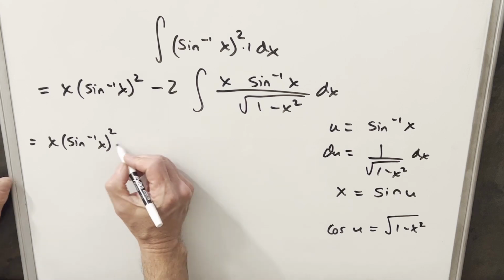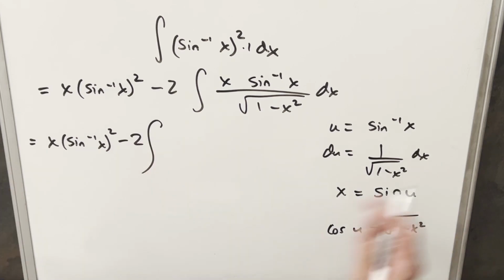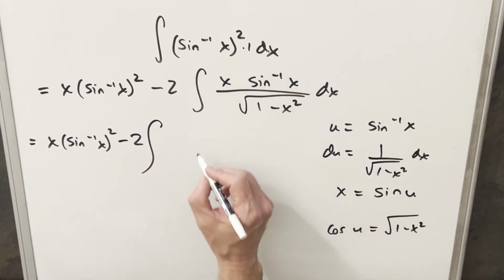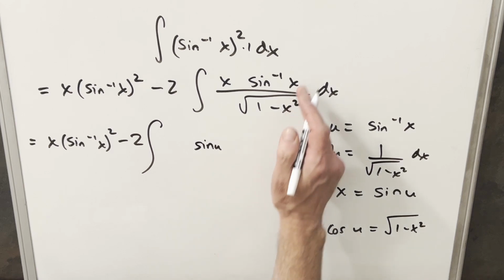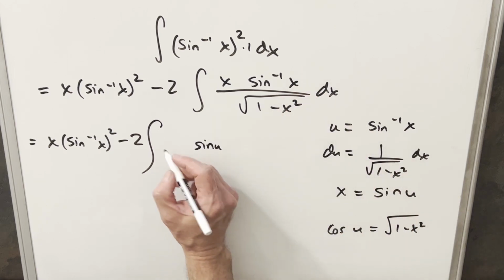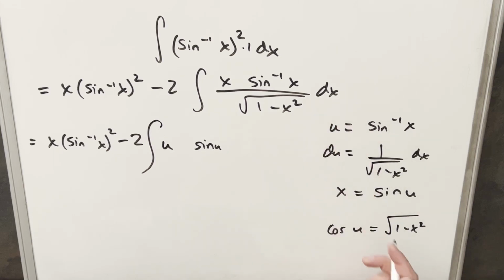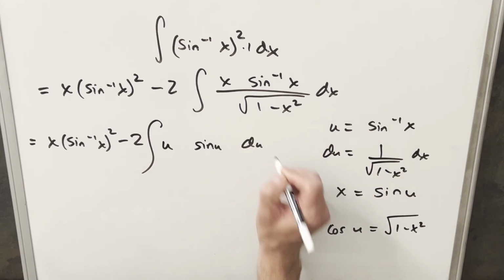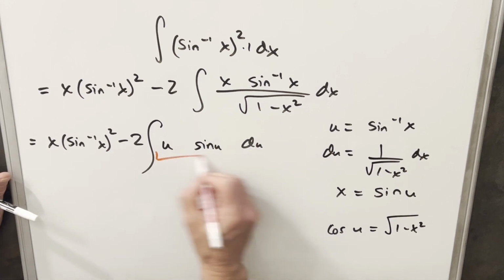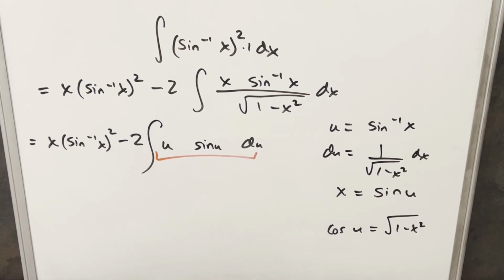So I'm going to make my substitution. We'll keep our minus 2 out front. Starting with our x value, x is just sine of u, so we'll write that in. And then arcsin of x is just u. Now our 1 over square root of 1 minus x squared times dx, that's just our du value, so I'll put that on the end. That gives us just one other integral to deal with, this u sine of u, but for that, I'm going to use integration by parts again.